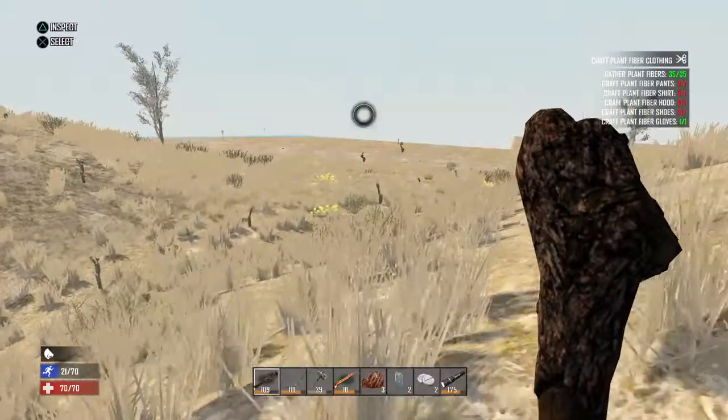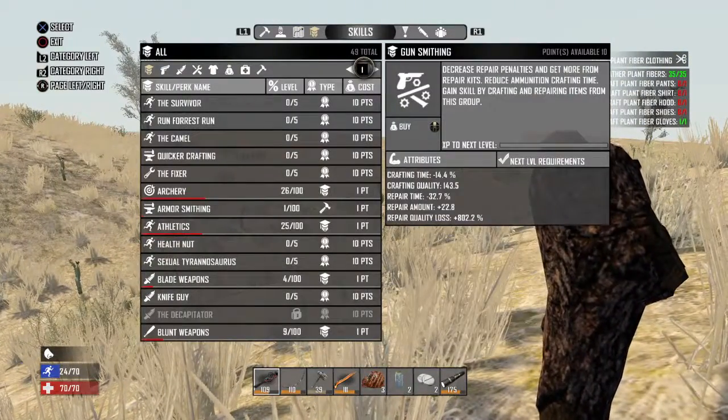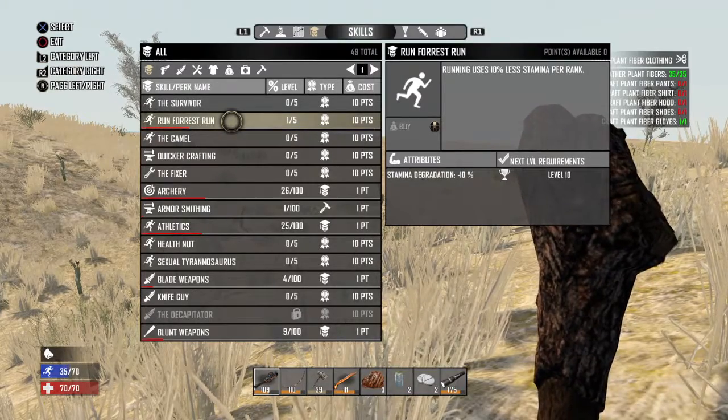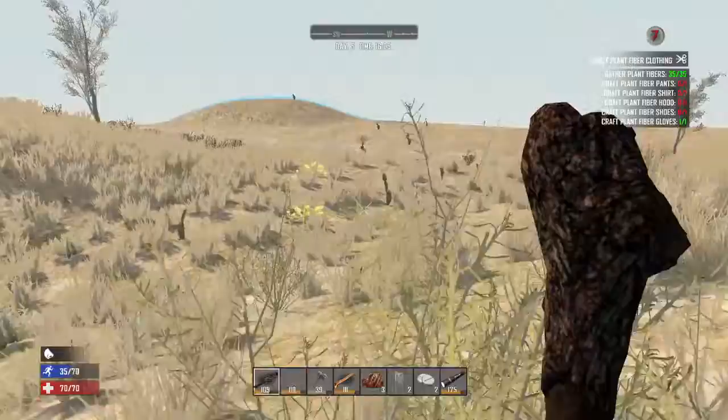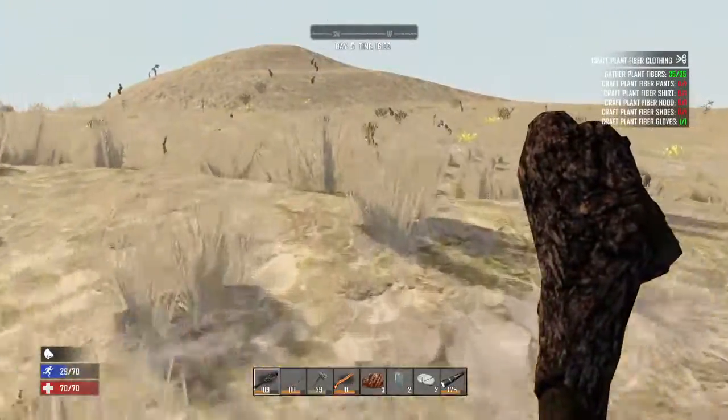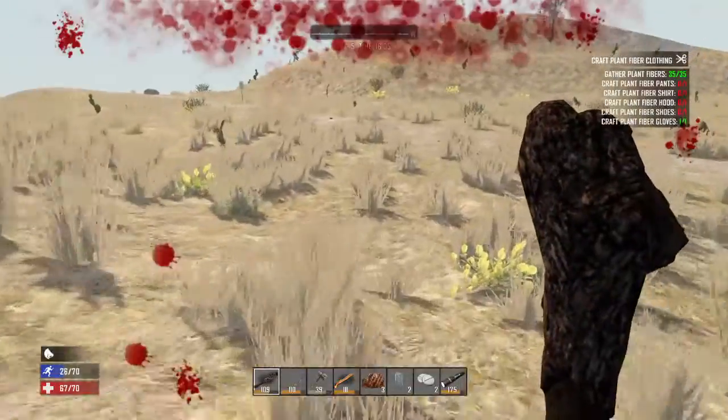Dude, this dude's stamina is trash. How many skills? I have 10 skills. Run, forest, run. How much did you upgrade that? This stamina is horrible. I'm getting that all the way up. Frick that. This stamina is not good at all.